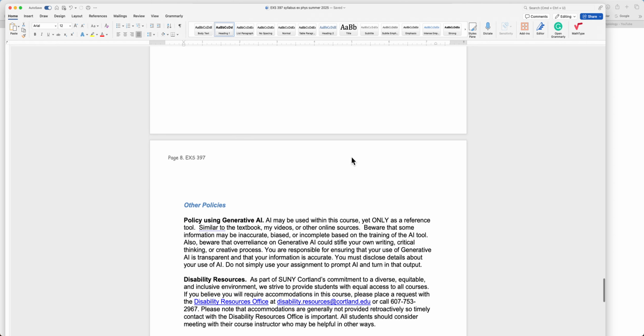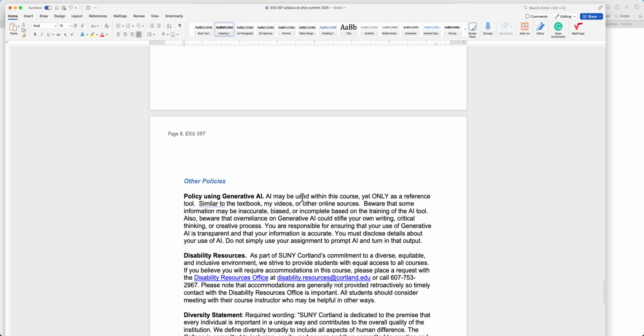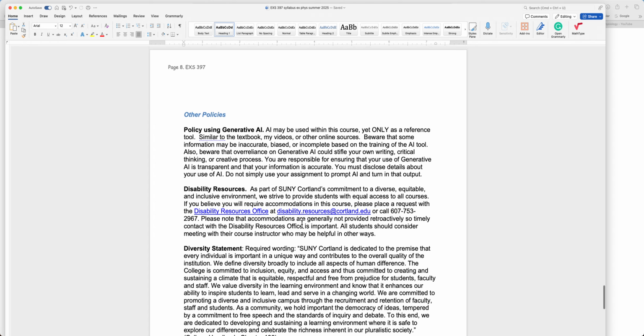And here are the other policies that I always have to have in the syllabus. Make sure you're aware of this regarding using AI. If I think that you are using AI to answer a question, I won't accept that lab assignment or that question. Obviously, use all these resources you have, but just make sure you answer in your own words. I want to know what your definition of VO2 max is. After reading all the material out there, what do you think is your definition?